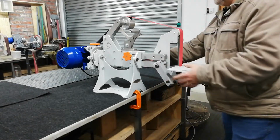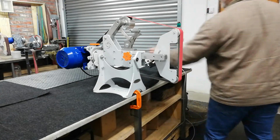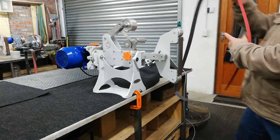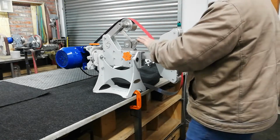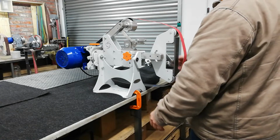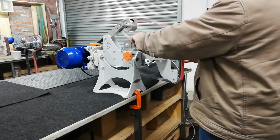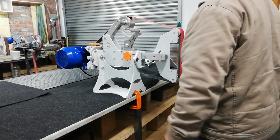Let me quickly show you a change of the belt. Change of the belt, as easy as that. So when you set the belt from the start, you would set your ratchet forward. This would probably be out. Well, I'm going to have it like this. You just put it over. Make sure your belt's over like that. Put it a little bit to the front. I'm going to fasten it here. And that's it.